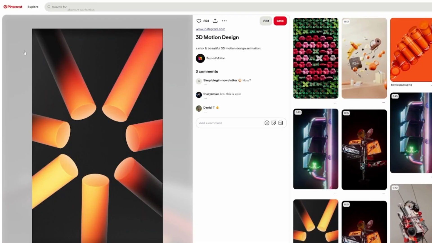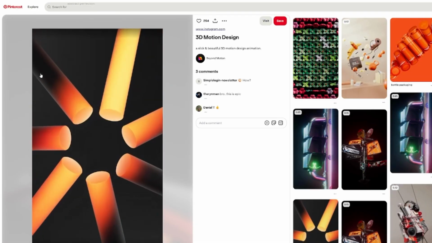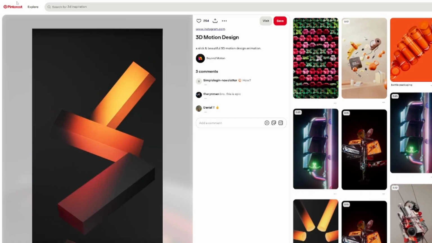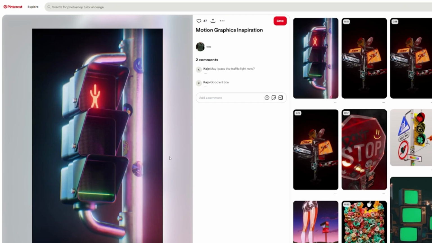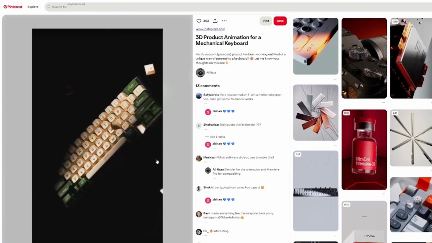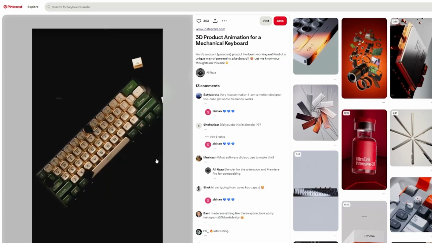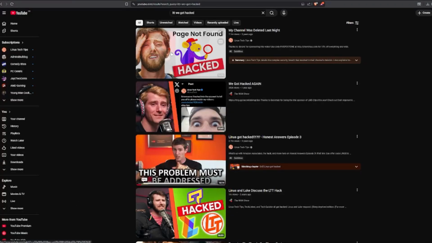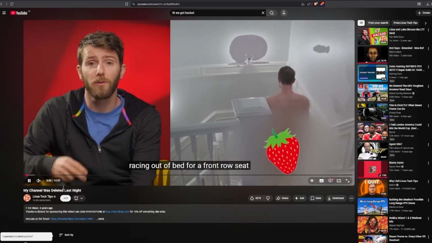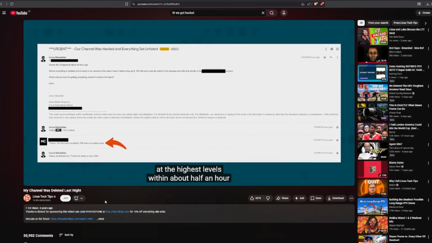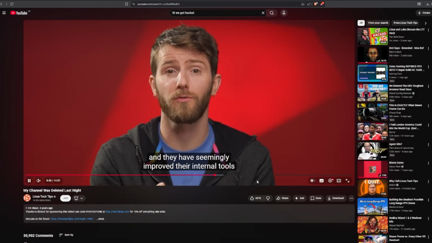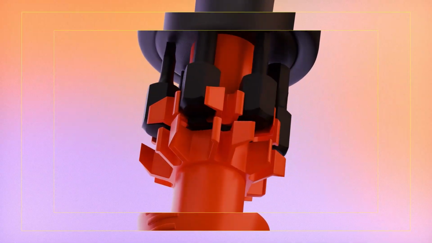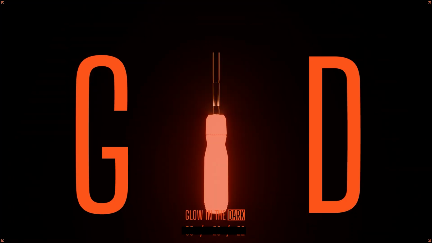Before I start making anything or even animating, I need to come up with an idea. Usually I look up motion inspiration online and try to find something cool and then storyboard it. But in this case, I actually had the idea come to me while I was doing some research at work for a separate thing, completely different. And then I went into a rabbit hole of product animation. I also remember the whole LTT YouTube being hacked video from a few years ago. And so I wanted to come up with a video that was me hacking their server and then finding these two secret videos that they never put out. One of them being an unused product animation and the other video being a new product that they're working on.